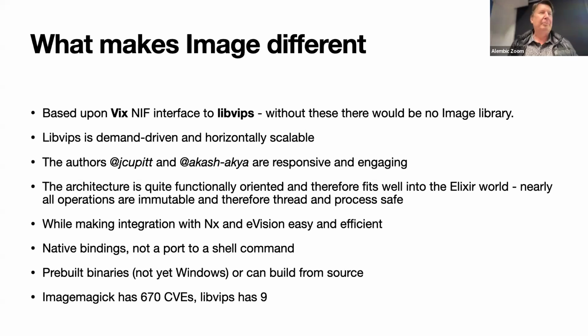And that difference, as I've explained, is because it's built upon a library, LibVips, that takes a quite characteristically different approach to how an imaging pipeline is implemented and executed. And Vix is the NIF bindings that link LibVips to the Elixir world. Because of how LibVips is written, Akash, who writes Vix, has been able to fully introspect that API. So the NIF itself is generated from the LibVips binary, which means that having done all of the hard work, when new releases come along, all of the functionality that's available to it becomes automatically available to the Elixir world.